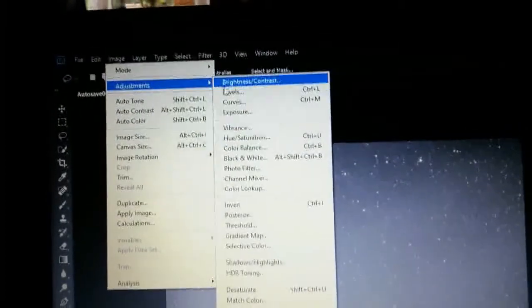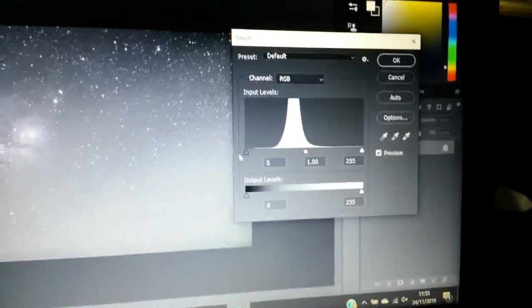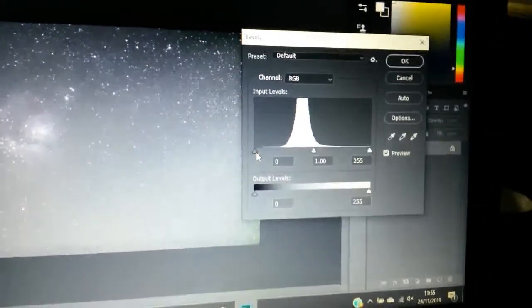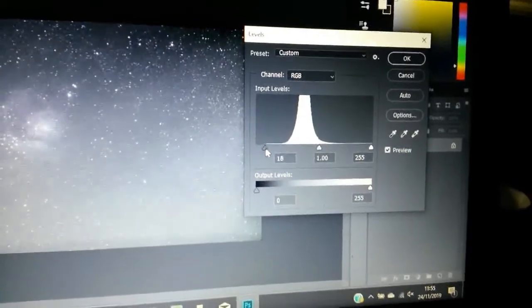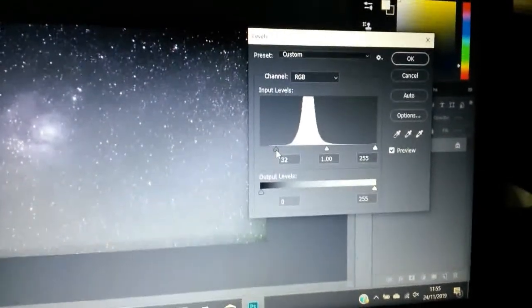But we can do something about that later in Photoshop, and I'll show you how to do that. So what we would do next is just to go back to image, and you've guessed it, we're going to levels, and there we are. We can go a lot more in now. Again, don't worry about that thin little line at the front.